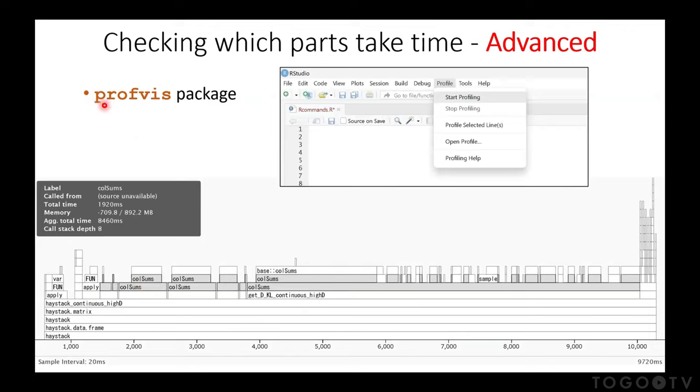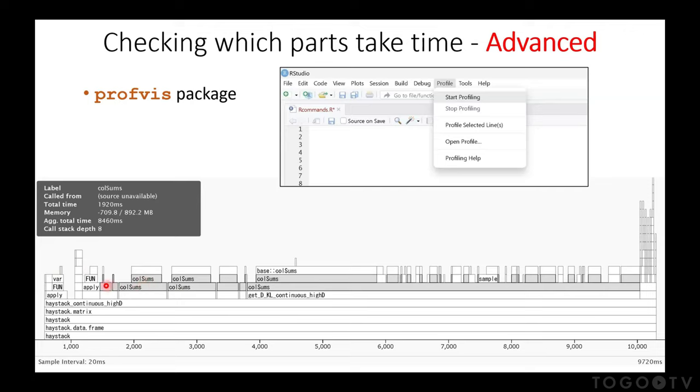And I noticed later, there's also something called, I guess, profiler visualization. So if you install this one in RStudio, you can click profile and start profiling. Then run the commands that you want and do stop profiling. And then it will show something similar, I guess, more in a visual way. And so this is just a screenshot, but it would be interactive. So if you hover your cursor above it, it will show you all the parts that were the same function.